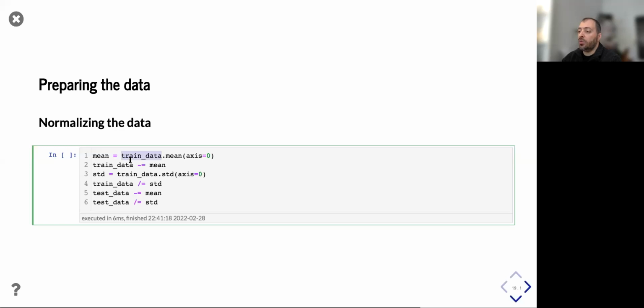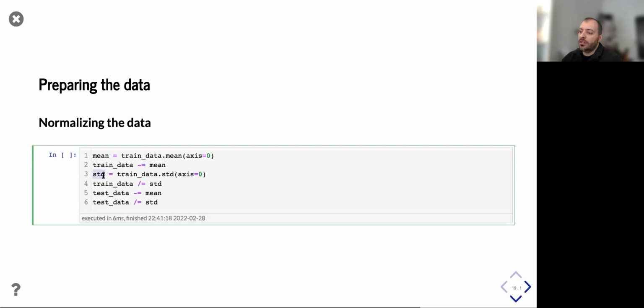Pay attention here, we use training data only in order to normalize. We don't take the standard deviation and the average of the test data. So we take the mean of the training data for axis 0, we subtract it, and then we take the standard deviation, again the same axis, because we want it for each feature separately.